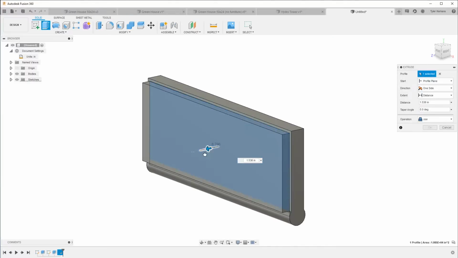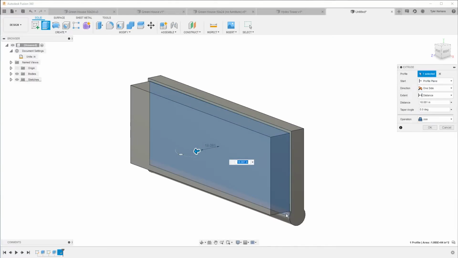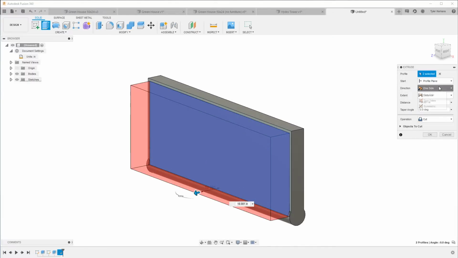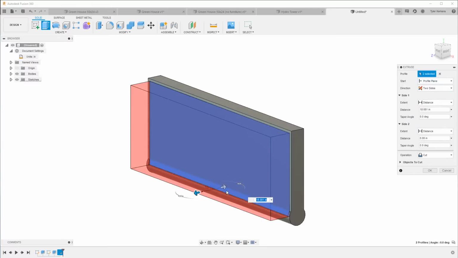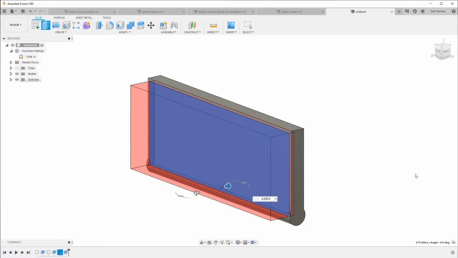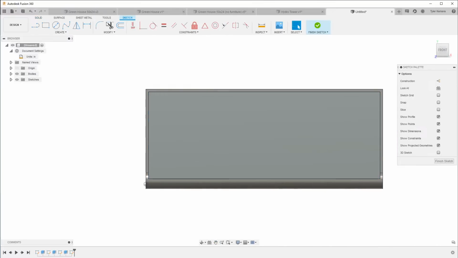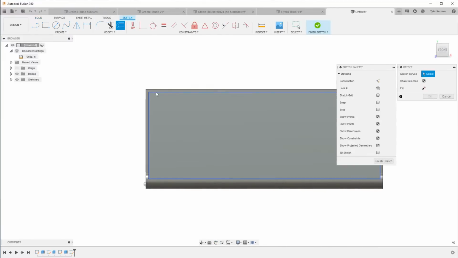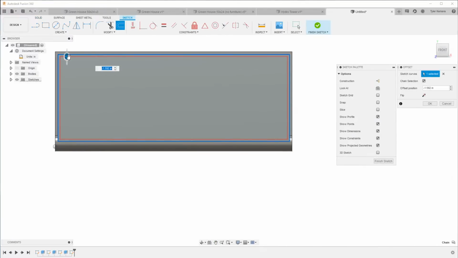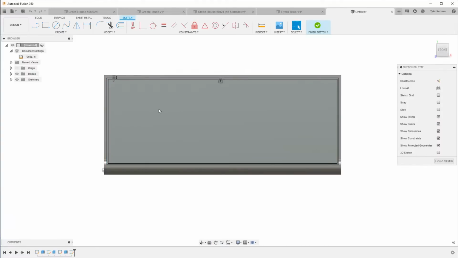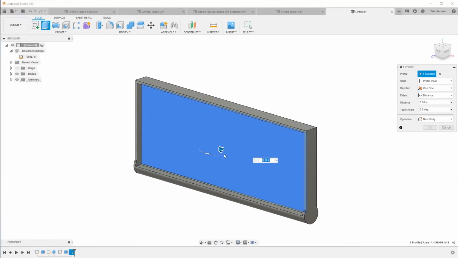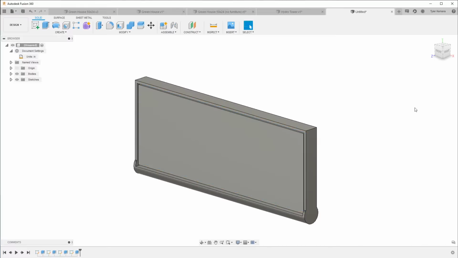Then I'm going to extrude this out, that out, and then we're going to go in both directions, and then we'll pull this through a little bit. And then I'm going to create another sketch on this surface, and maybe offset this a little bit, like an inch. And this will just kind of create some separation for that pad wall that's inside of it.